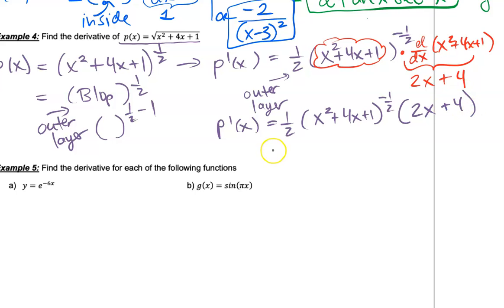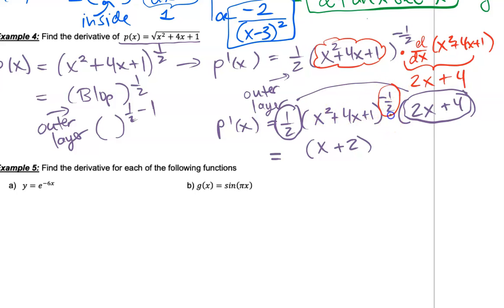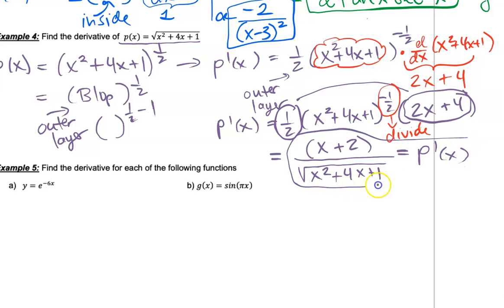So what I'm going to do is simplify this part a little bit, multiply it to the 1/2. So that'll just turn into x plus 2 when I multiply those together. And then this is being raised to a negative power, which actually indicates that it needs to go into the denominator. It means I'm dividing by that square root. So I'll put that down in the denominator. And you can either put it back into the square root, or you could just leave it to the power of 1/2 as long as it was in the denominator. And there is my derivative for p of x.